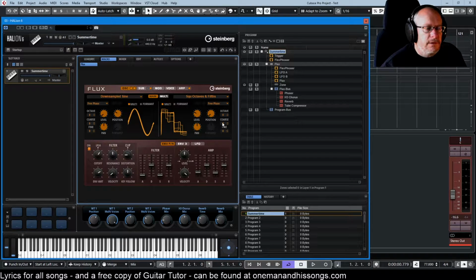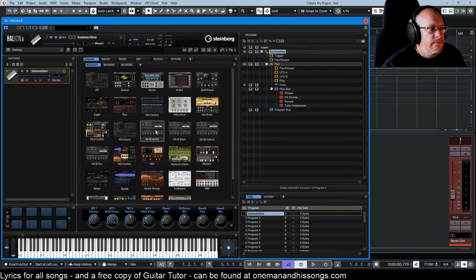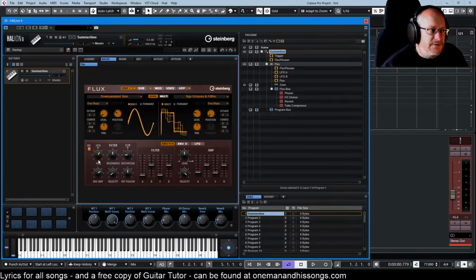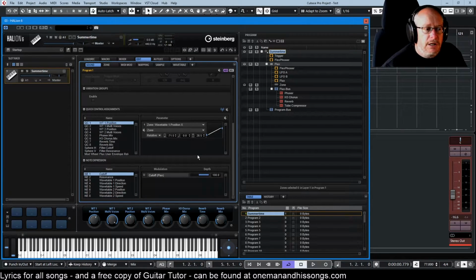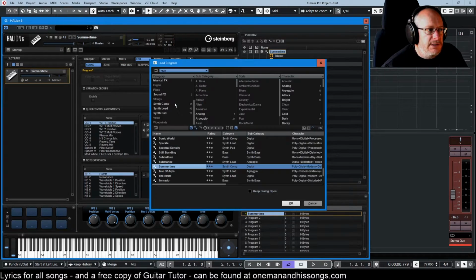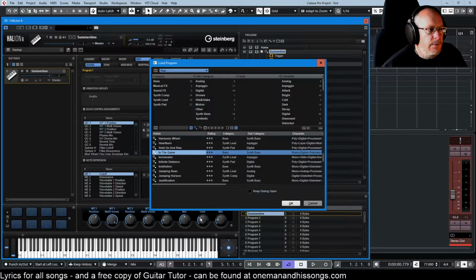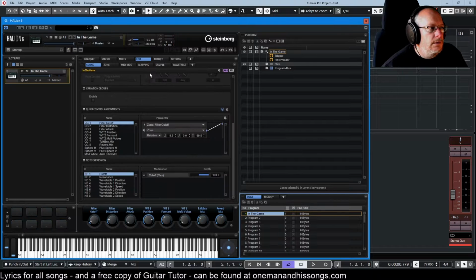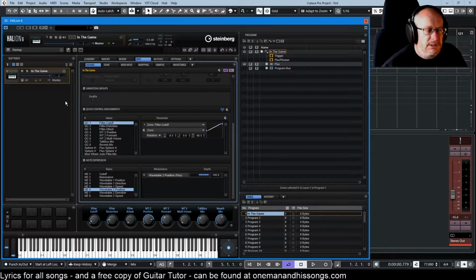So these are macros that wrap basic, core functionality up, and Halion's got a load of them. And if we have a look down here, there's flux, just one of the various modules that are available to you. And the way that we map controls out of this interface into Halion is with our note expression. So if you were to load any preset, if I just very briefly load another flux preset, completely random, that one will do, then you can see that we've got note expression maps set up.